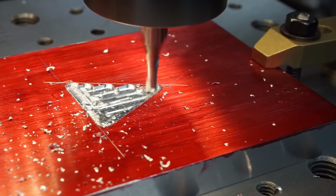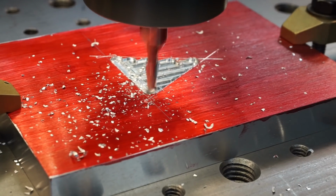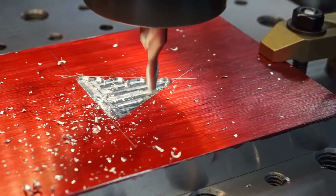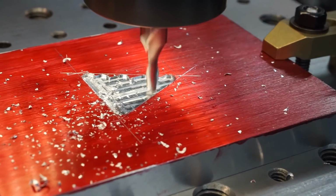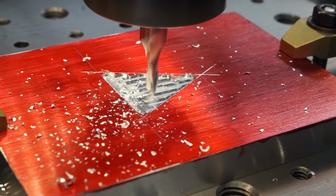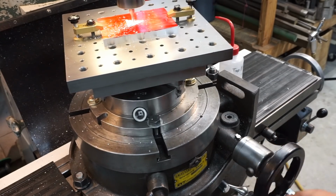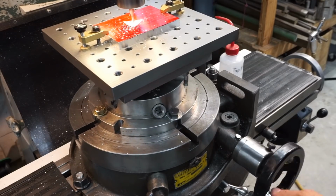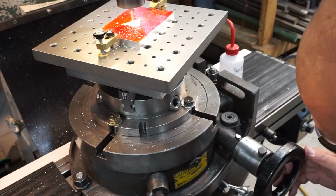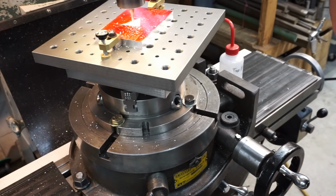I can still see my line a little, which is what I want, because I just kind of want to sneak up on it, but leave just a little bit for cleanup. We're at 221 on that side. Alright, I'm going to come back to the middle a little bit, and let's rotate it the other way. Zero, 10, 20, 5, 6, 7.